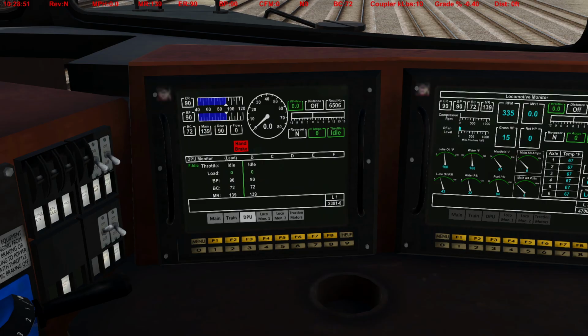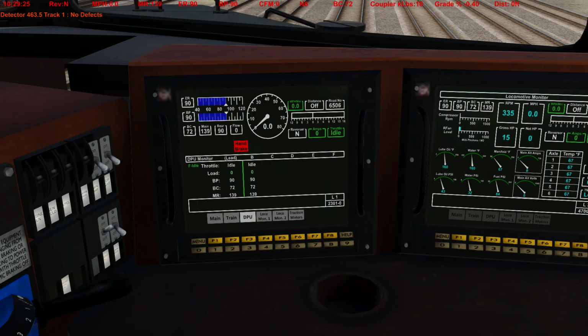So I can put the head locomotive in notch 1. And see how it says F idle? That's the command that's going to your DPU. Okay, so right now our fence is working. So go back to idle. Now let's say that I want to increase the power of our, or I want it to go to notch 1, or I want it to go to forward.